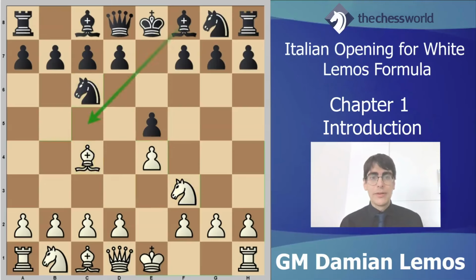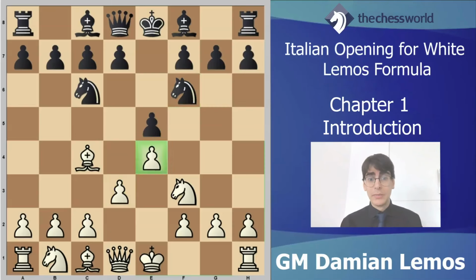Now, bishop c5 is by far the most popular line for black. Now, that being said, a lot of players like playing knight f6, and here, if you've been around long enough, you know there's a well-known line for white. This is not the line we'll analyze in this course, because I really like playing d3 and just play the same way we just analyzed, just playing the well-known setup.